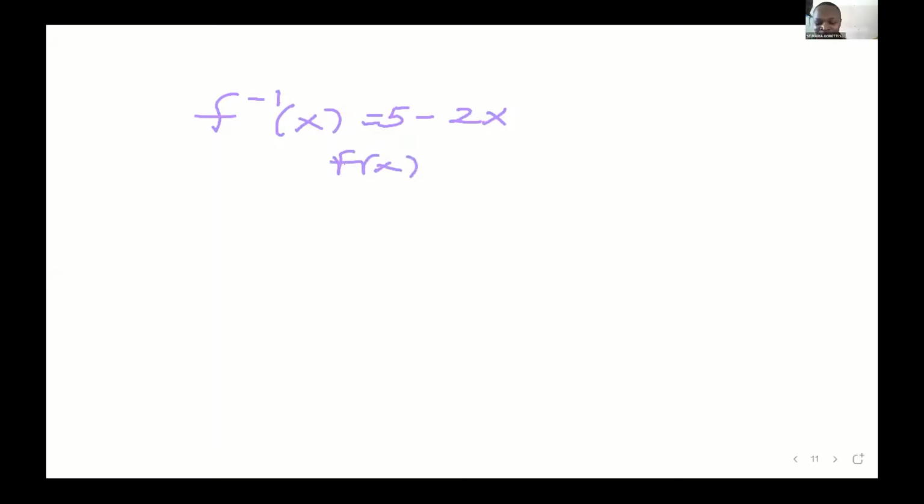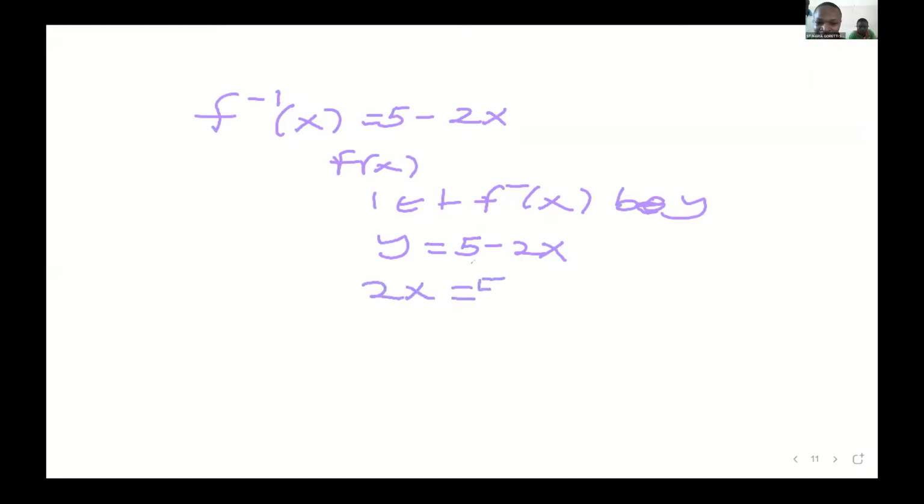Therefore, it will be still the same process because they're just trying to tell you to take it back into f of x. Therefore, you have to follow that same process used to find the inverse. So you will let the f inverse of x be y. And here, y is equal to our inverse, which is 5 minus 2x. You have to make x the subject. Therefore, this -2 will come this side, and the y will cross the equal sign. You get positive 2x equals to 5 minus y. You divide by 2.